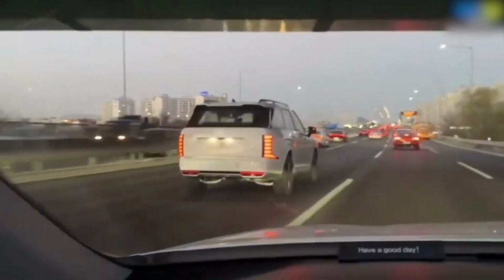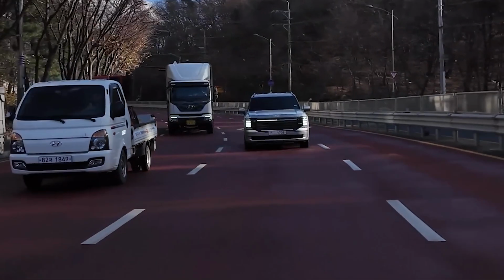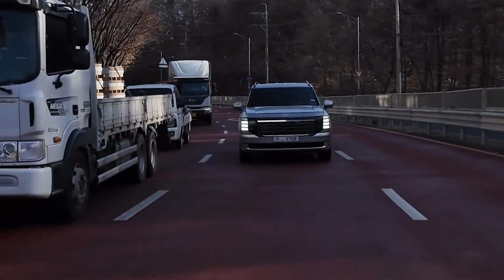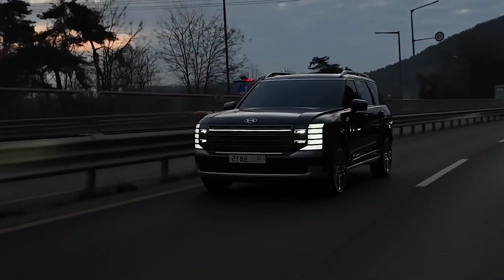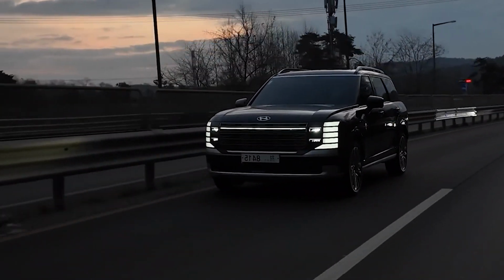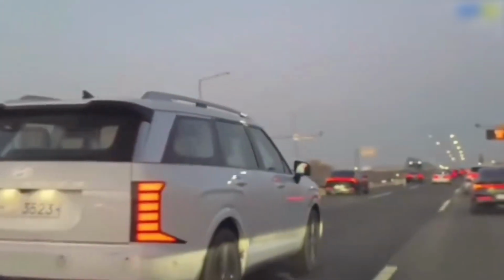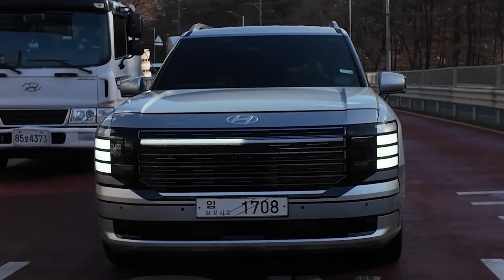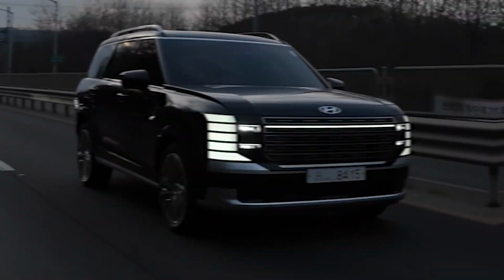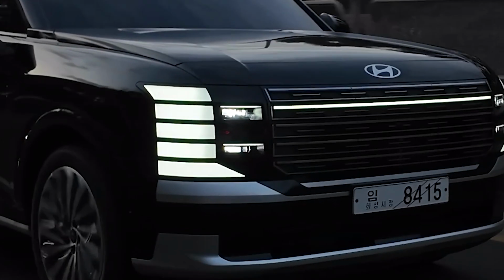Instead, it leaned on the new styling, which transforms the handsome current Palisade into something that looks a lot more rugged and a lot more premium. 2 spy videos have shown the beast already on the road, but it isn't perfect yet. This is a clear sign that it's one of the early units of the upcoming Palisade. It has mismatched paint on the different panels, and the LED light bars don't seem to be working quite right, but it does show the Palisade on the road and in natural light, where its imposing presence is made known.